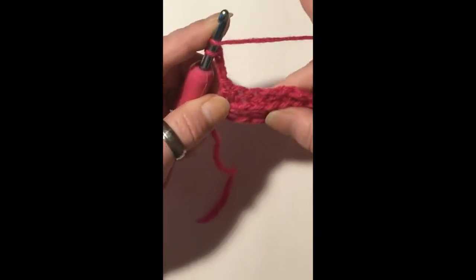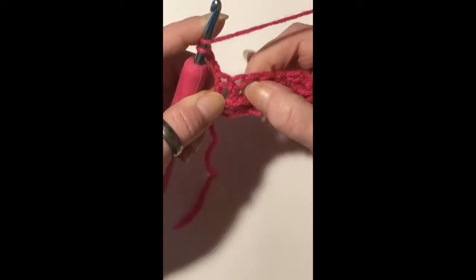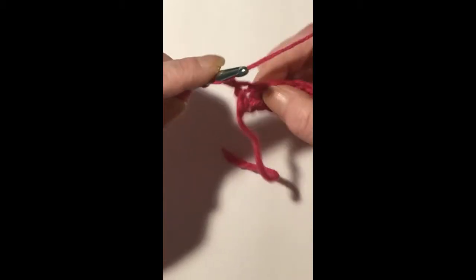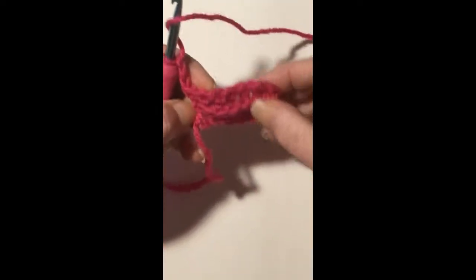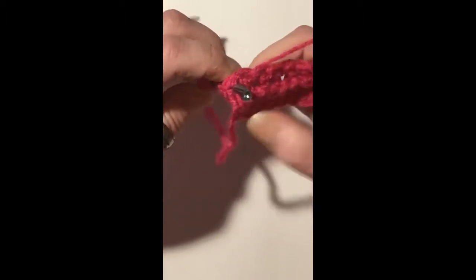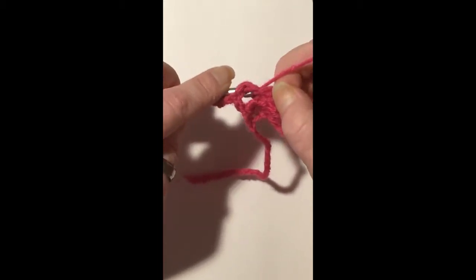Okay, so now we need to do the back post. So for left-handers, this is a left-hander instructional video. You go from left to right under that post, okay? You don't go from left to right under the post through the front, okay? You do not go on this side of the row. So what you need to do is you need to go behind this row, insert your hook on the left side of the post, go over the post, come out the back side, wrap your yarn around the hook and bring it through.